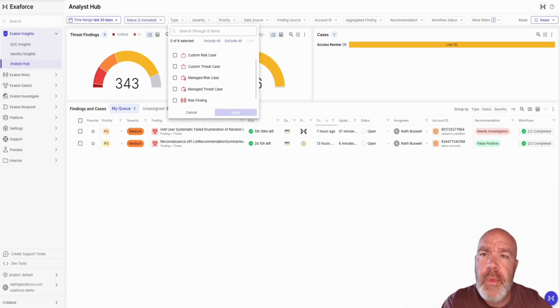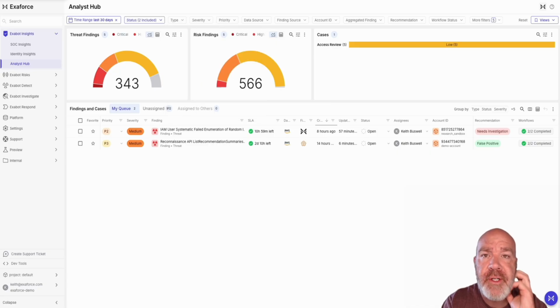Now, I don't want to confuse this with case management, because we do have case management as well. That's going to be more like, hey, we had an incident, there are going to be several people working on this, lots of collaborators, and we're uploading other evidence and things of that nature. We do have that under our response settings, and we'll be diving into that.